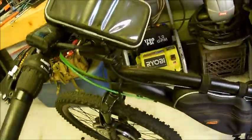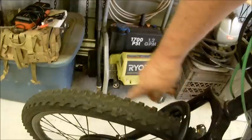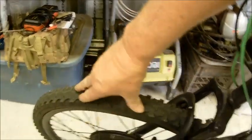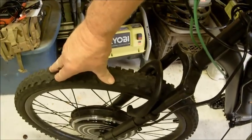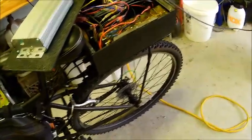I don't have any front brakes. If you notice this hole right here, I can't get anything to match up to it. This doesn't have the pegs on it because this bike originally came with disc brakes that wouldn't work with this. So I don't have no brakes on the front, but I have really good brakes on the back though. And that's where all the fat's at anyhow, sitting down on the back.